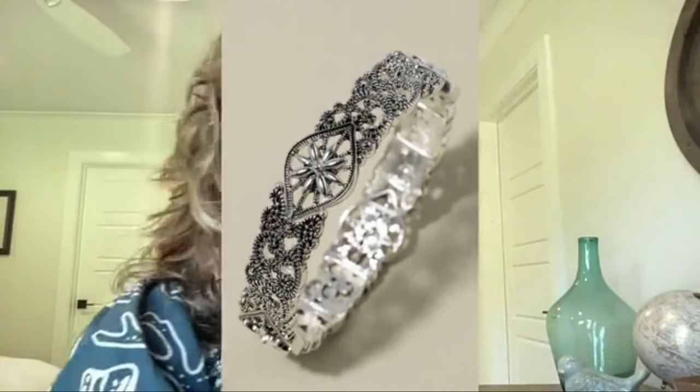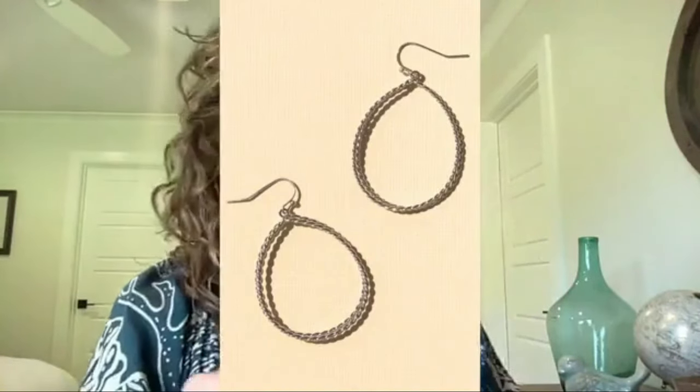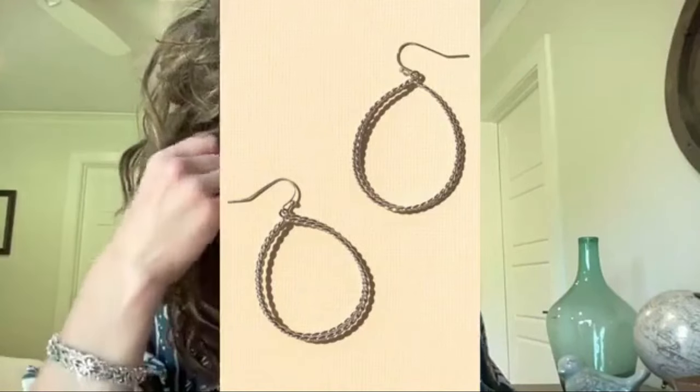Now I want to switch to some earrings that are just a little more casual but still lovely. These just have a nice teardrop shape — a little more casual because they don't have all the fancy detail and glimmers. These are called Cable Couture. You could put on some flat sandals with this dress instead of a heel or ballet flat to make it more casual — or even sneakers. These are a great option for summer because they're so lightweight and you can hardly feel them, but they're definitely still making a statement.